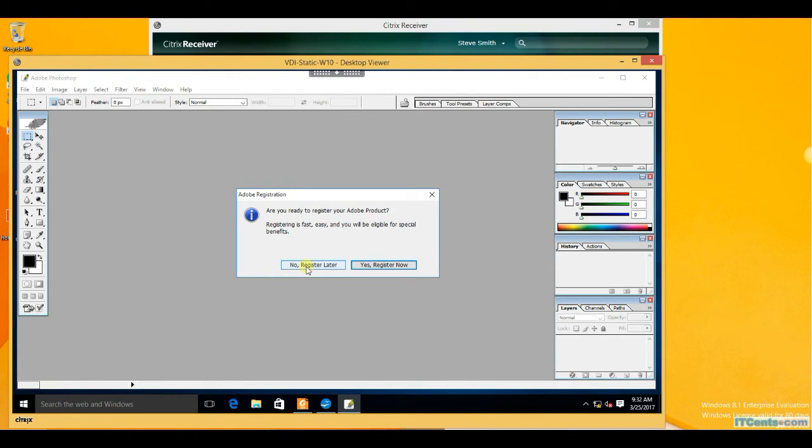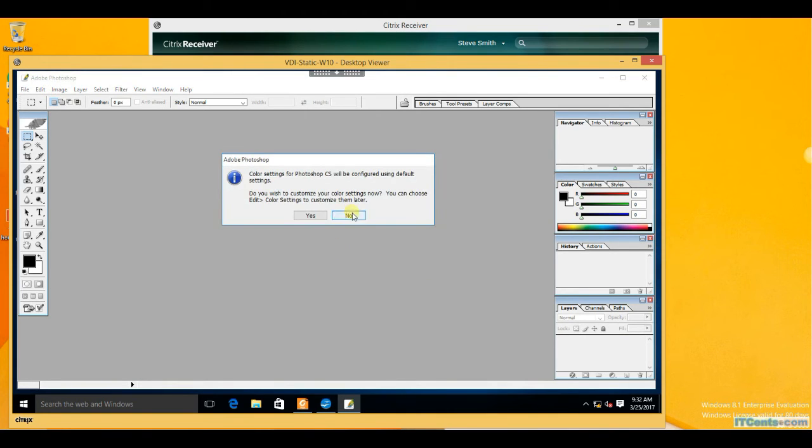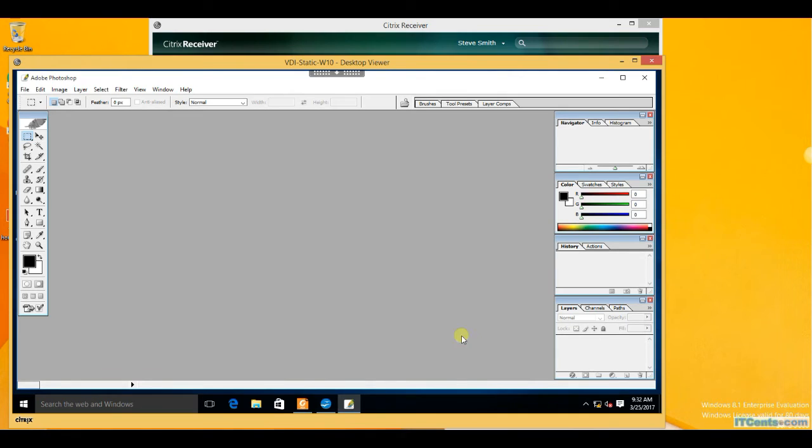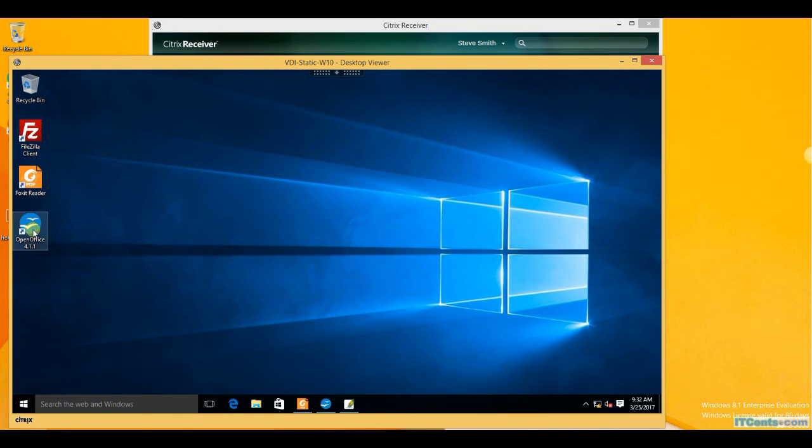For example, I have Adobe Photoshop, right? This has been delivered to a user as well as OpenOffice or Foxit Reader or FileZilla. These applications are delivered to the user via app volumes Appstacks.